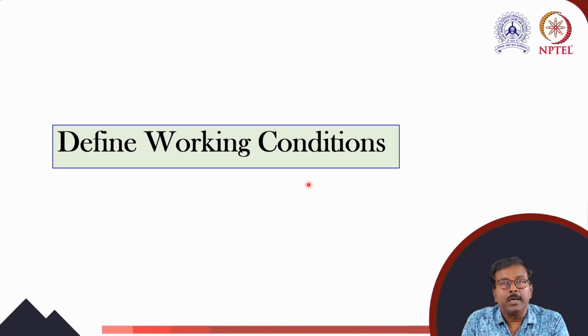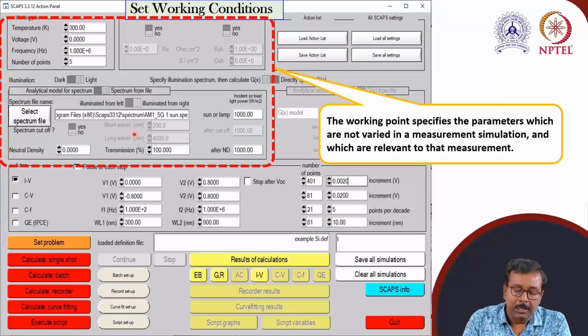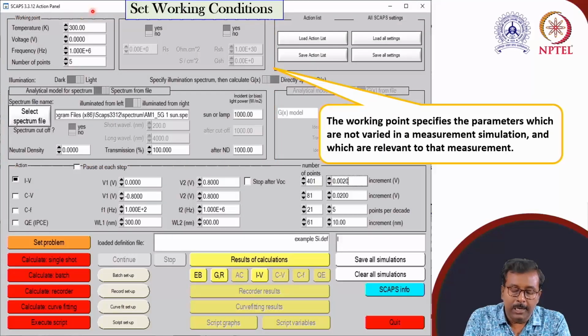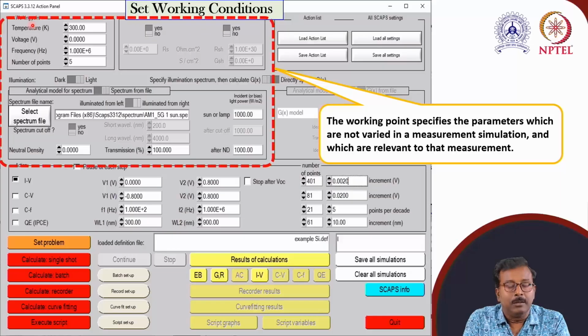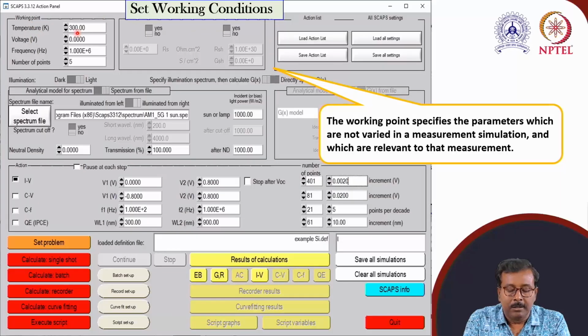Now working conditions you have to define. After generation of the structure, the solar cell structure or any geometry, you have to mention the working condition. So this is again the action panel. Here in the top left there is a working point. Temperature is 300, generally room temperature.